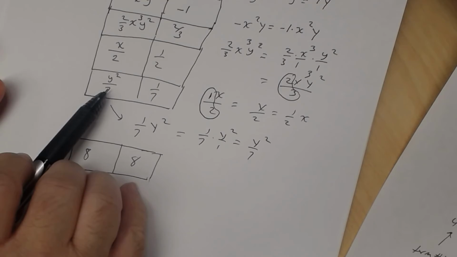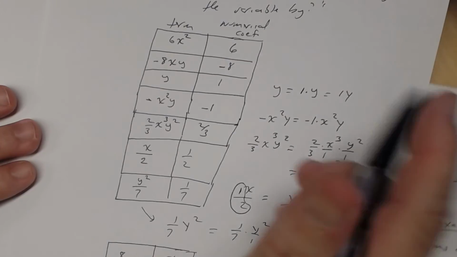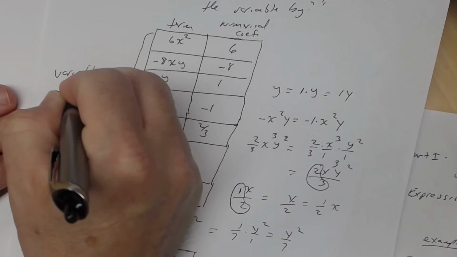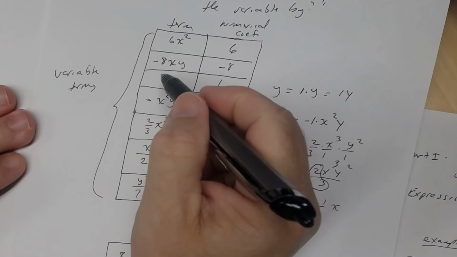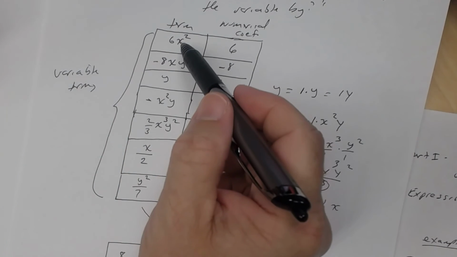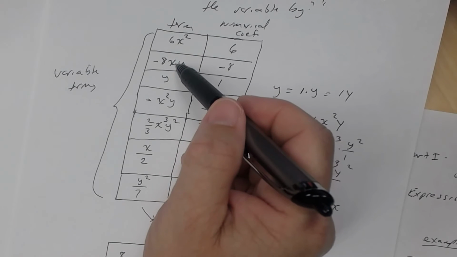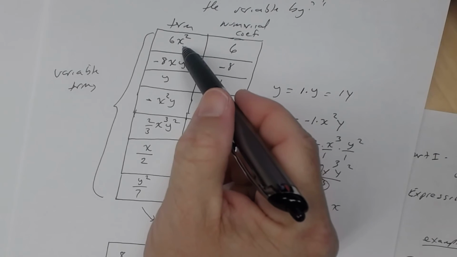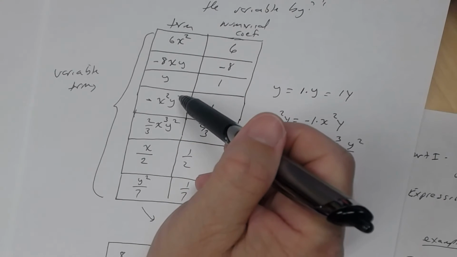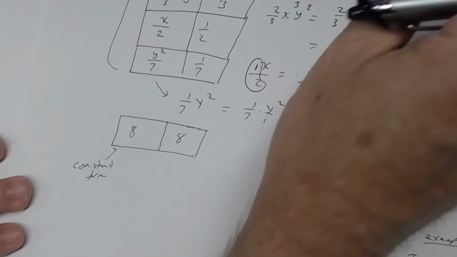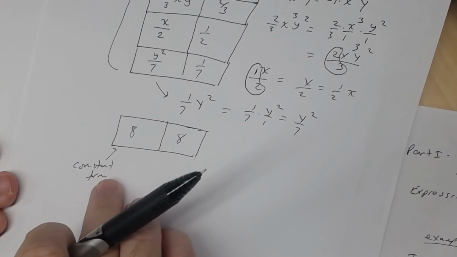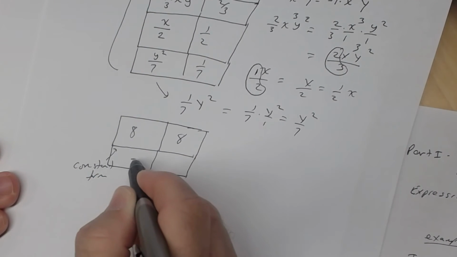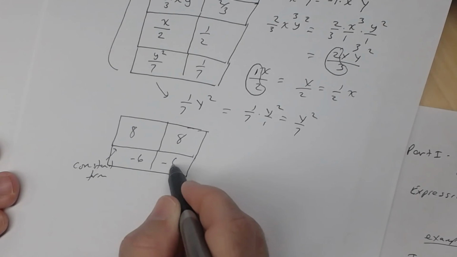These are not constant terms. These are variable terms. Make sure you understand this. See, they have variables, so they're variable terms, because these terms vary depending on what x and y are, whether x is 1, x is -4, x is 3, y is 2, y is 7, and so on. But there's no variable here, so this is not a variable term. This is a constant term, and the numerical coefficient is the same. So if I have, let's say, -6, then my numerical coefficient is -6.